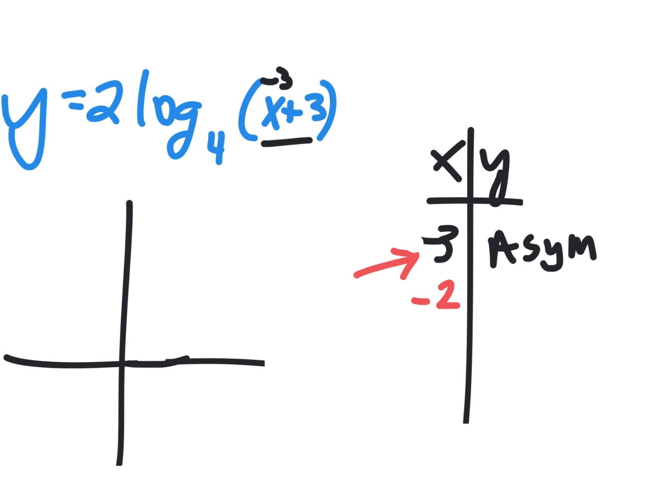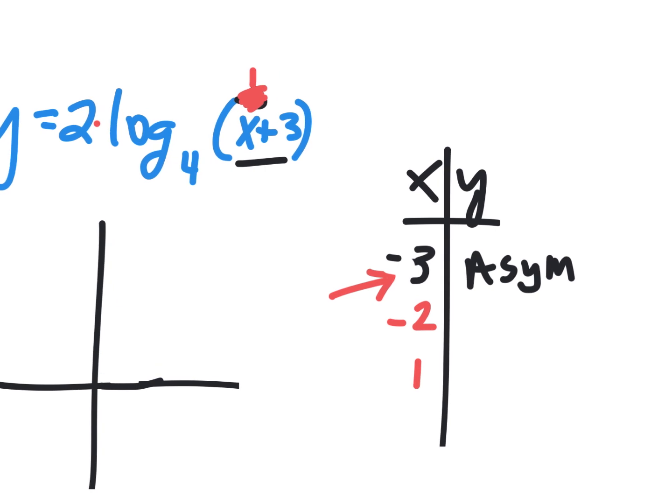Plus 3. I heard 1 was a good call. I agree, because if I put a 1 right here, I'll have log base 4 of 4. That's as easy, and don't forget the times 2 in front. And one more thing to put in, somebody said 4, but I don't think they meant really 4. Because 4 plus 3 will be 7 in there. 4 is not going to be a great call. What else? I heard 13. You see why 13 could work? Because this becomes 16, and that's 4 squared.